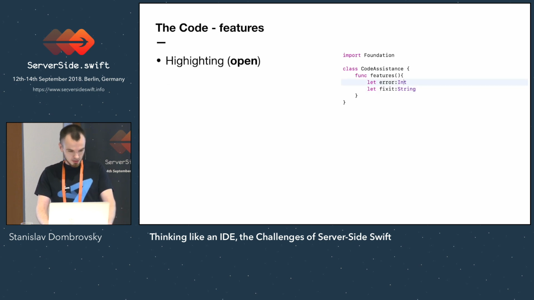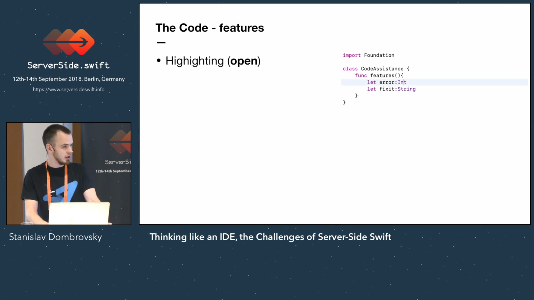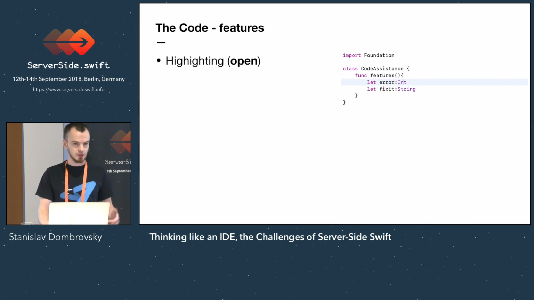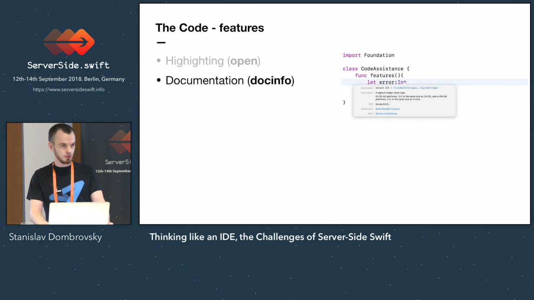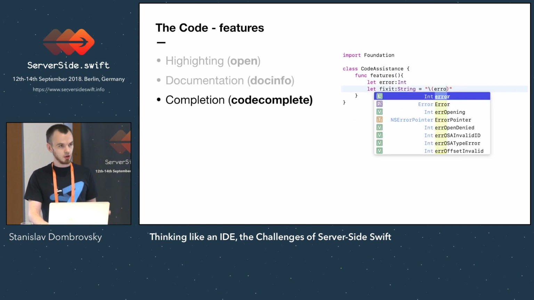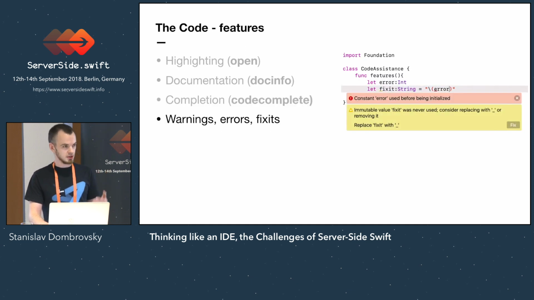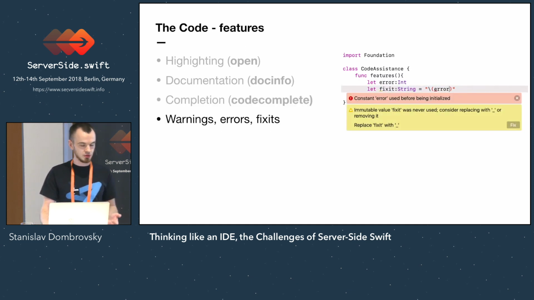It has many different features indeed. We can build code highlighting using the source.request.editor.open request. We can have documentation for a specific symbol in our code with SourceKit. We can show code completion, and display warnings, errors, and even fix-its, which are code transformations, because we have all the needed information. We have ranges for replacement. We have a message to display for each fix-it. So we can display it in the same way as Xcode does.